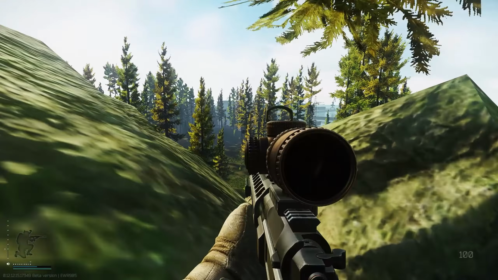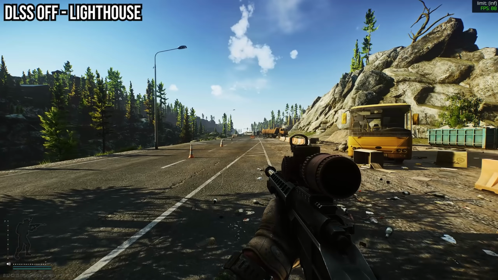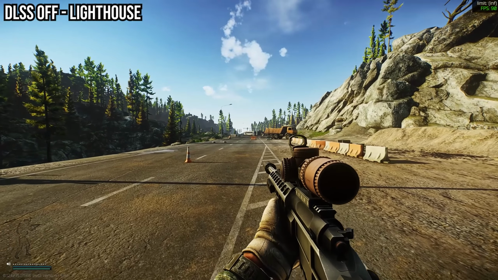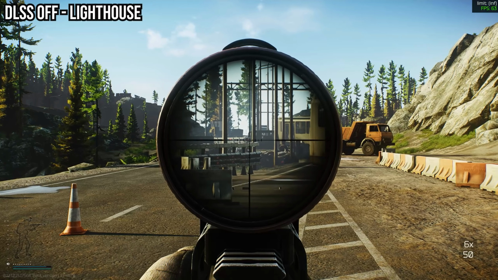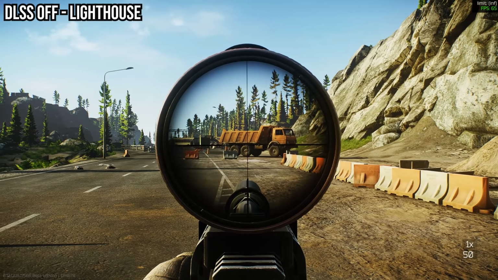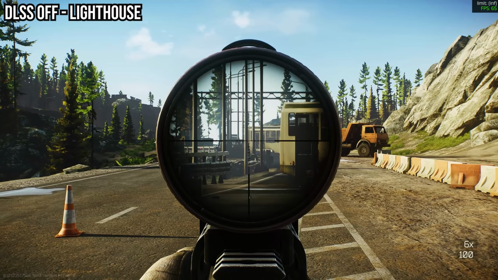On my system with the RTX 3090, we were getting lows of 83 FPS, highs of 89, and a middle ground of 85 FPS when walking down the road. When we scoped in, it dropped around 20 FPS respectively, and we were getting a 60 FPS average with a high of 65 FPS when aiming down sights.